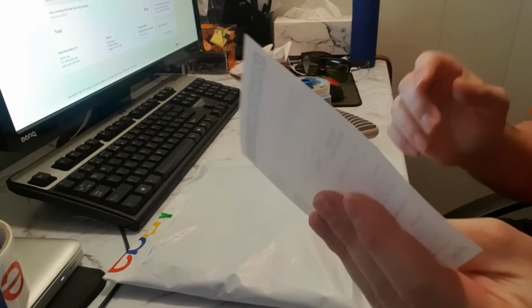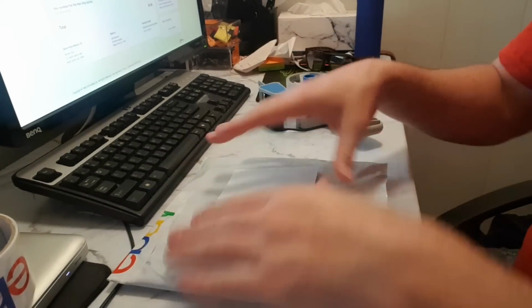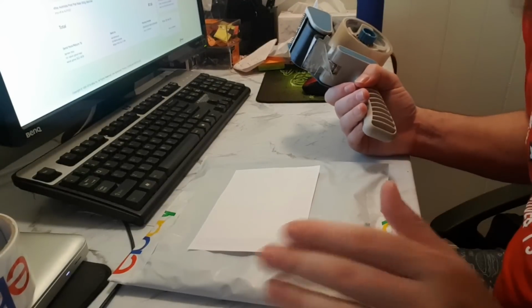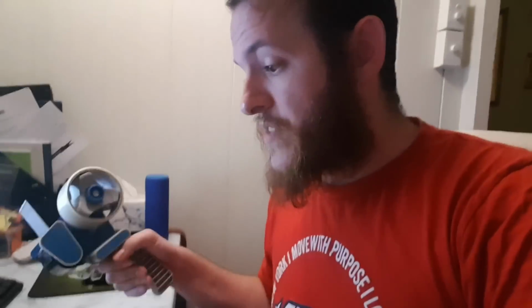Then from here, what we do is we grab the customer's order slip, put it on there, grab this tape and tape it across. Now I'm not going to tape it across like that because I don't want the customer's information to be shown all over YouTube. I have that sort of respect. Guys, mate, that's very important. Whenever you're doing videos, if you show the customer's information and that customer finds out that you put their information on the internet, prepare for a lawsuit. So, yeah, I'll do that there.